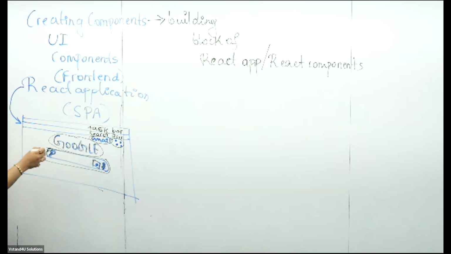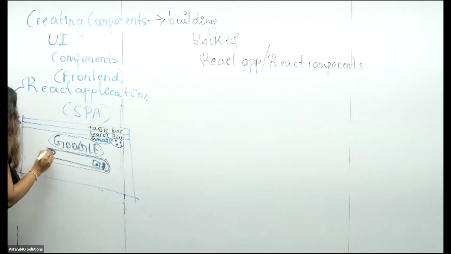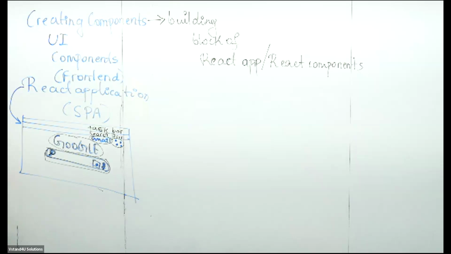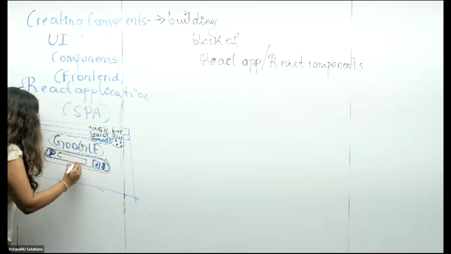Don't you think that inside one component you can have more components also? How, ma'am? If you consider the search text field, the search text field is one component. Don't you think the search icon is also another component? The camera is also another component. That means Google Lens is also another component. The mic is also another component. Inside this one, can you tell me what the next component is? Obviously, you will be having a search field here also.